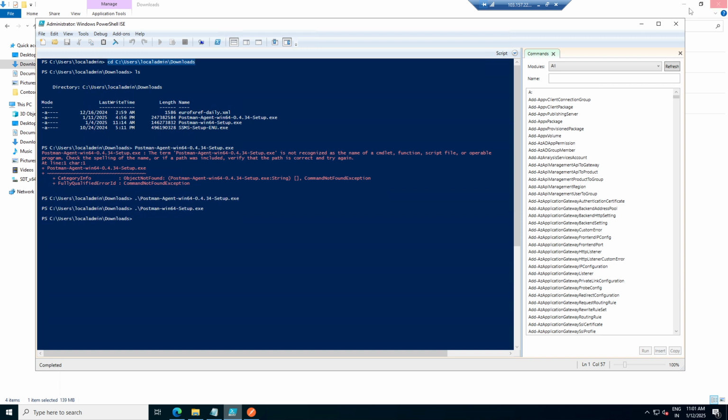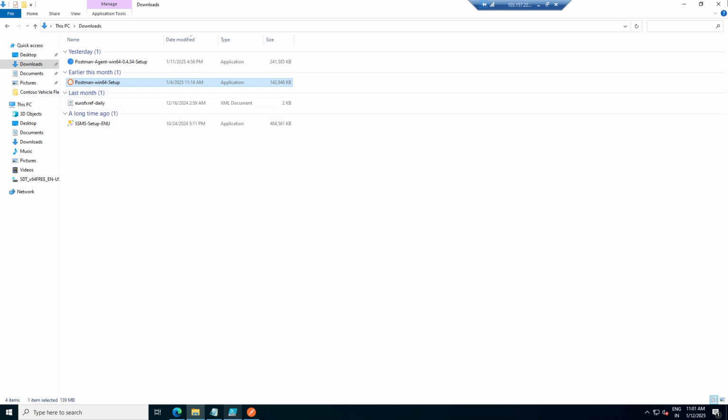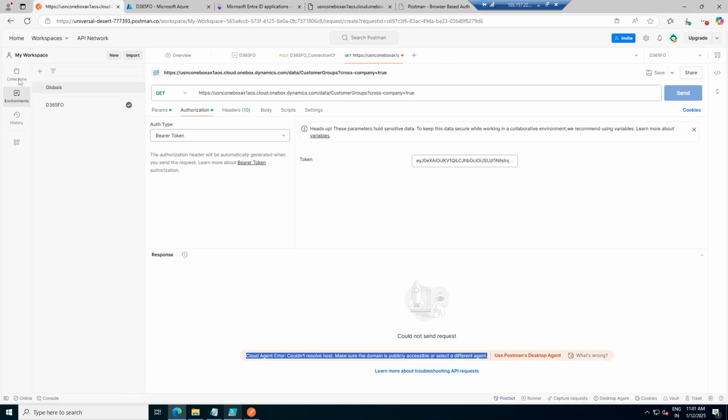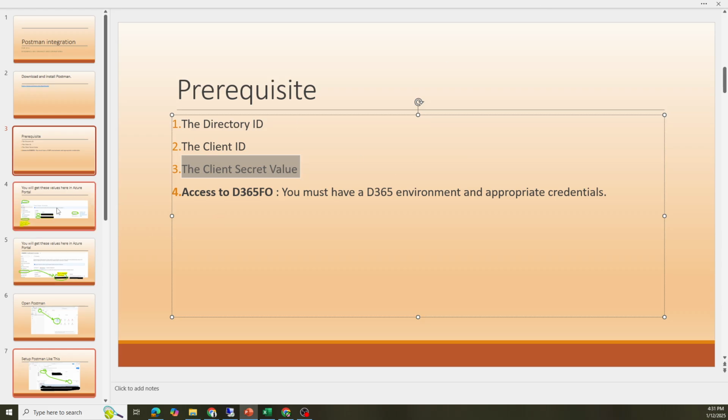Normally you will not be able to install it directly by double clicking or run as administrator, so I have used the PowerShell command to install it. Once this is installed, you simply come to the environment, create an environment for yourself, and then follow my PPT for what I have done here.